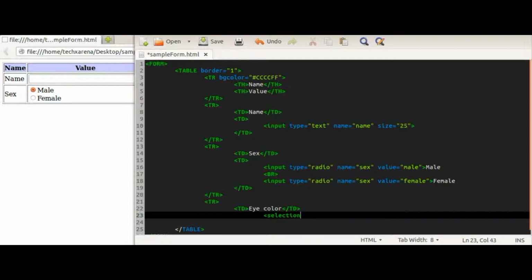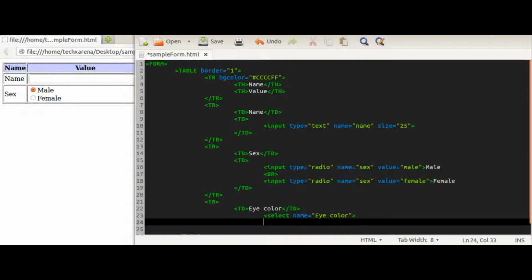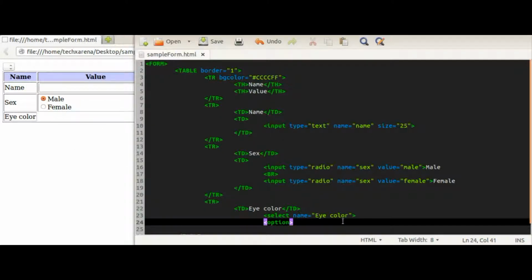select option. Select name is equal to, say, eye color, and we give them options. Let me show you what option looks like. We first have to close the tag.